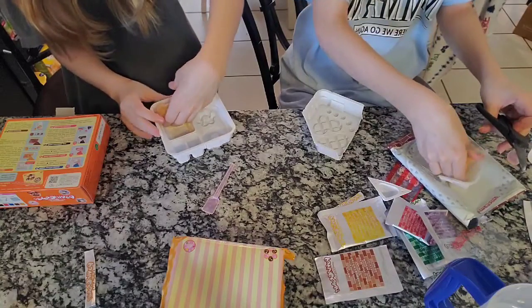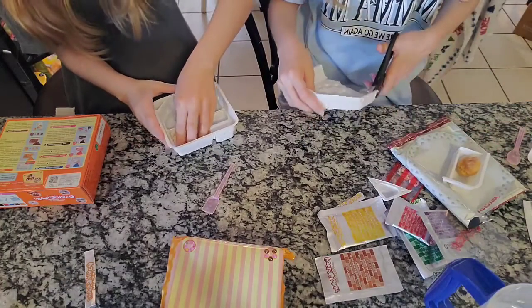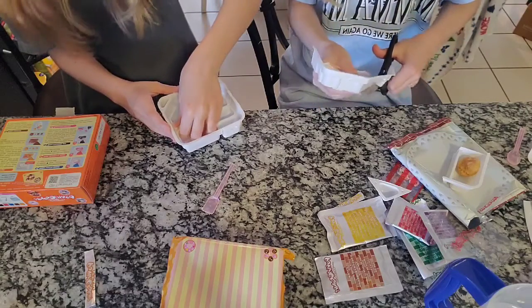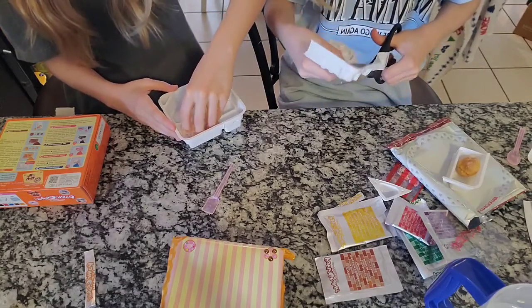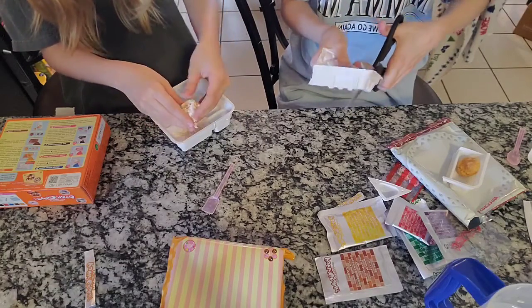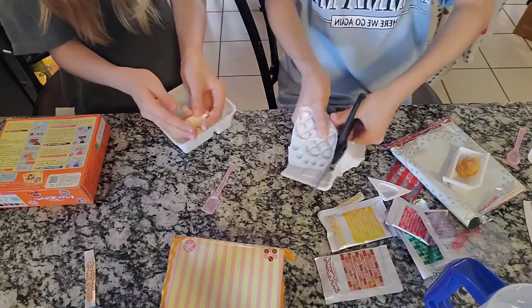Because honestly, it's actually really fun because what's going on right now with this whole virus is you need stuff to do. And I feel like these kits that you can buy take a lot of time because you want to get them right. And I feel like they're so much fun too.